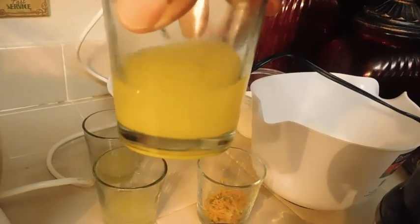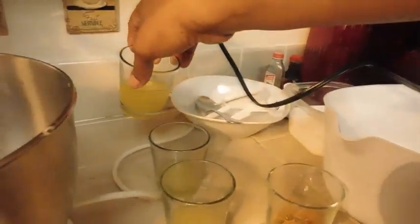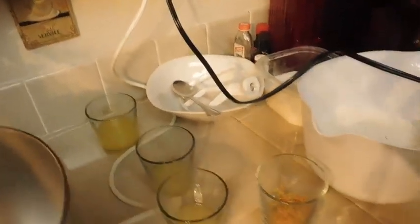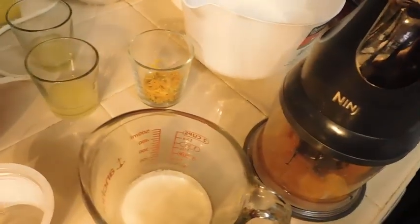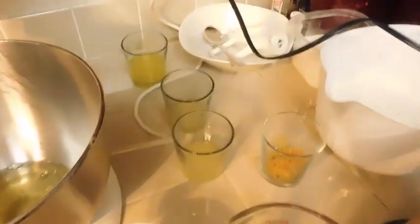And 1/3 of freshly squeezed orange juice. All of them come from fresh fruit. I didn't get them from a bottle. They're fresh produce. I squeezed them from fresh produce.